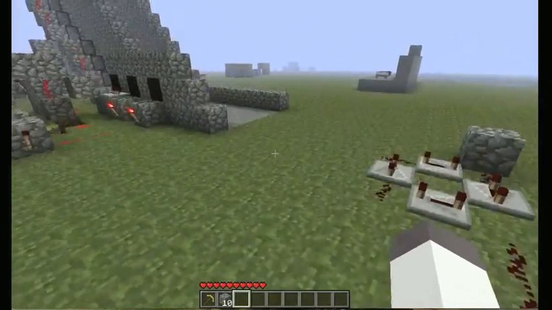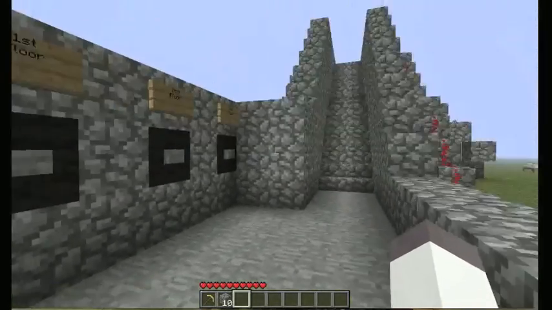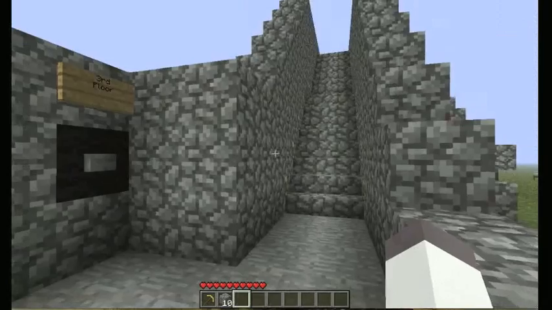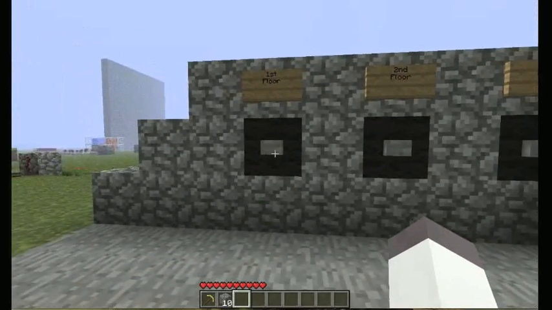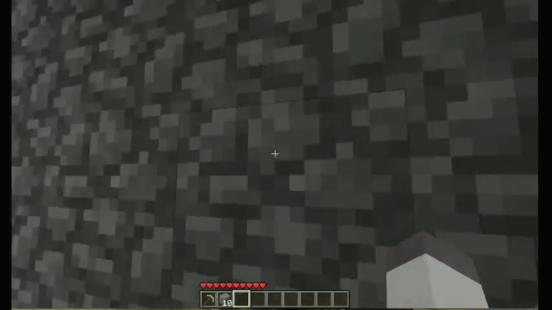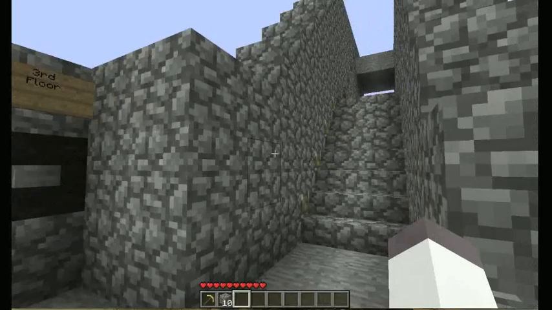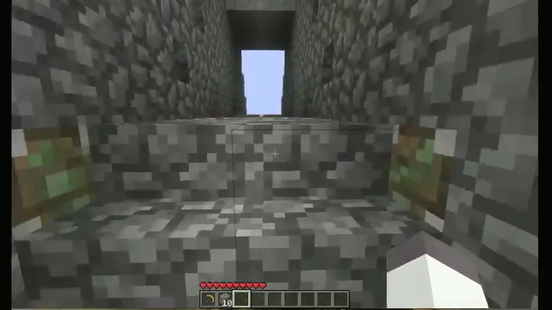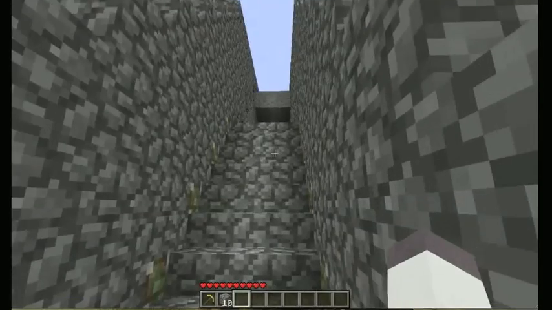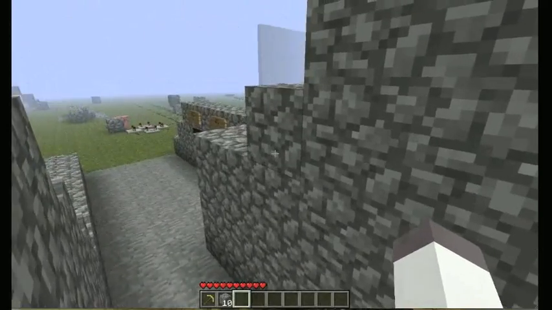And that is this staircase. Basically this is a staircase that you can choose different floors to go to. So let's say I want to go to the first floor. I push this button. The stairs open up for me to go to the first floor. If I want to go to the second floor, the bottom row of stairs open up and I can go to the second floor. And that's the same with the third floor. Little bit of delay with the third floor, but it works.